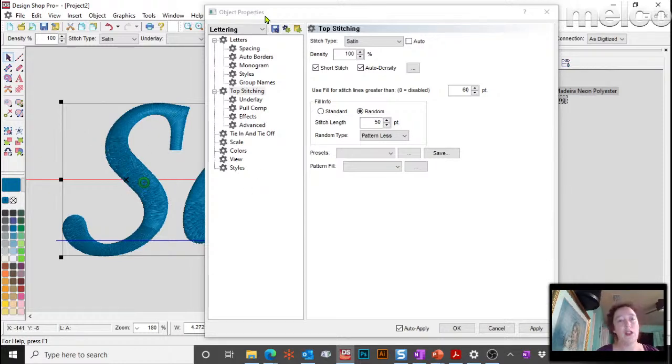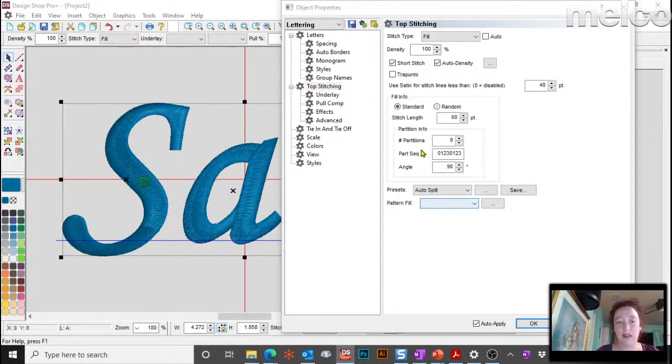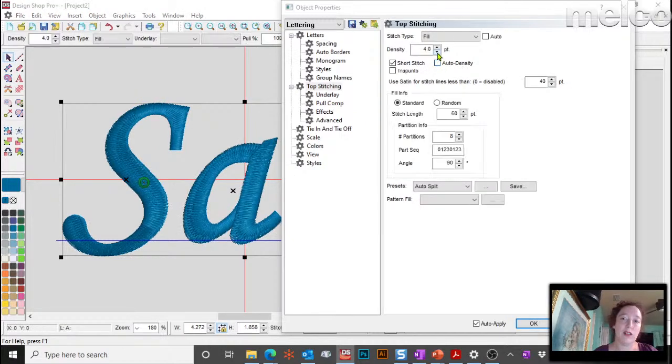When doing larger lettering like this, I've really taken a liking to this auto split. I don't know why. It is a personal preference, but what I would suggest doing is playing with the different settings to see what looks best to you. And you'll find everyone has different preferences one way or the other. But I've taken to really liking the auto split, and particularly when it's going in a larger size, I'll usually put the density down closer to 3.5 to 3.7, someone in there.